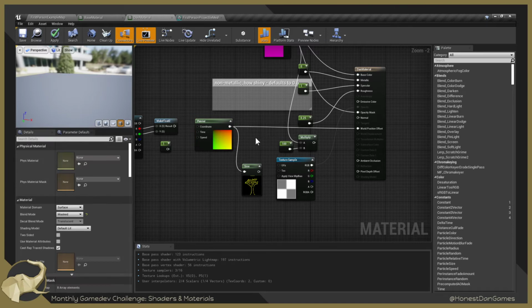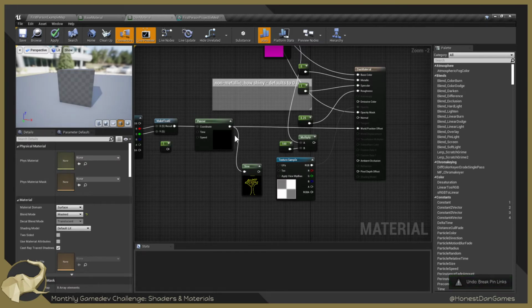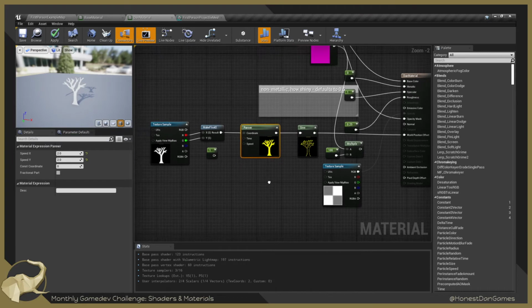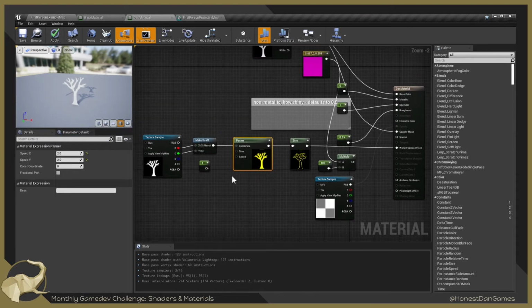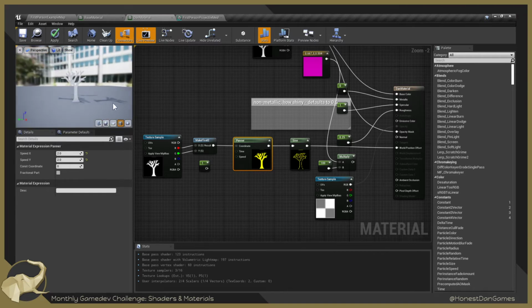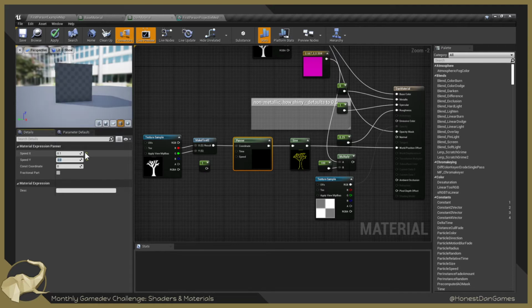Maybe the value is too high, so it goes away. The offset is too high. The panner changes the offset over time. Oh right, okay. So maybe it's going out of range. Perhaps. I think the panner is not massively high, but yeah, I see what you're saying.